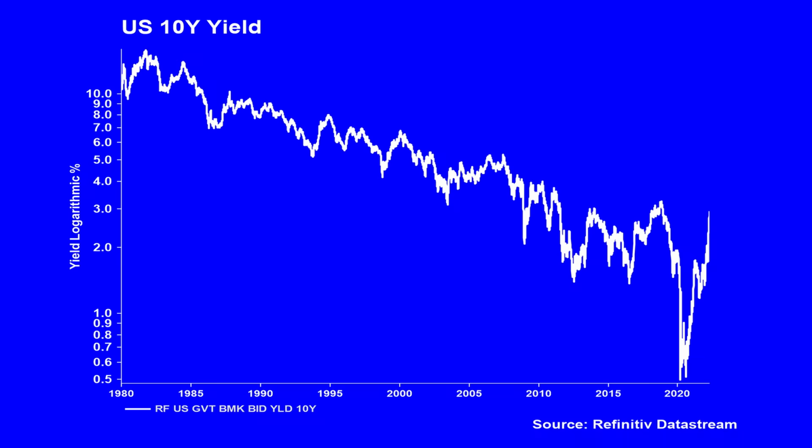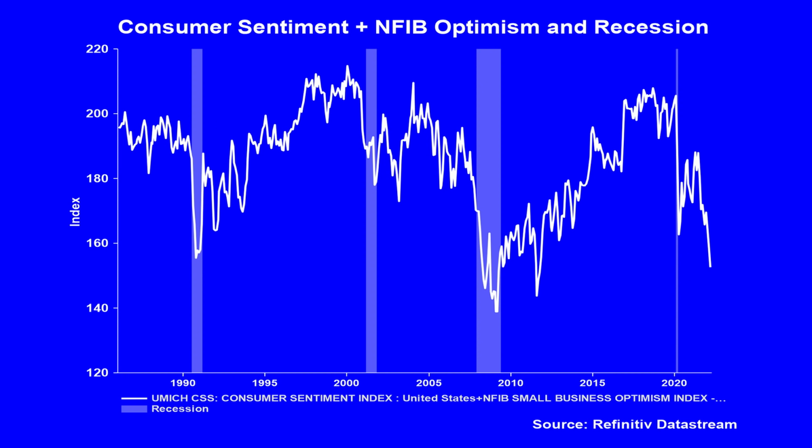But it may be that the yield differential to the US will now take a bit of a breather. US 10-year yields have reached the top of a long-term trend on the log chart dating back to the early 1980s. Most business surveys in the US do suggest a robust economy, but things are moving at a rapid pace. When we look at the combined University of Michigan Consumer Sentiment Survey and the NFIB Small Business Optimism Survey, we are at levels that have often been recessionary in the past. Much of this weakness is down to the consumer sentiment, which has fallen well below the trough of the COVID pandemic, and consumption is the key driver of the US economy.